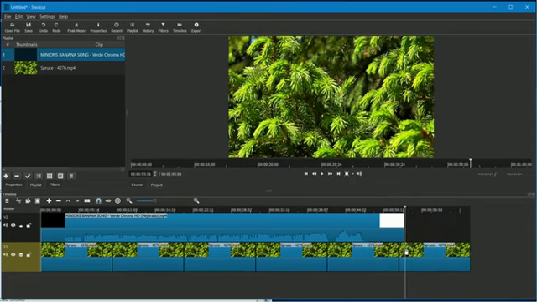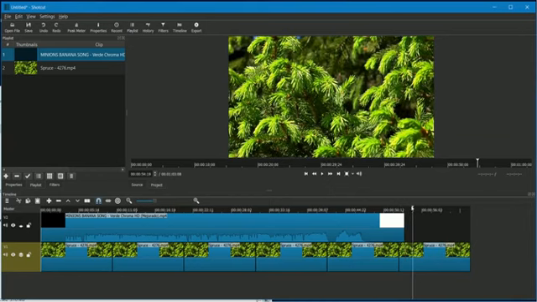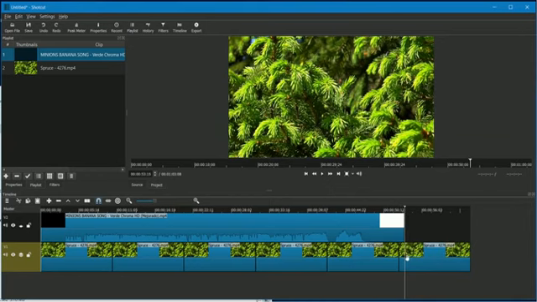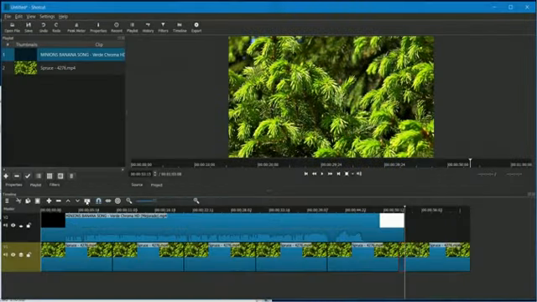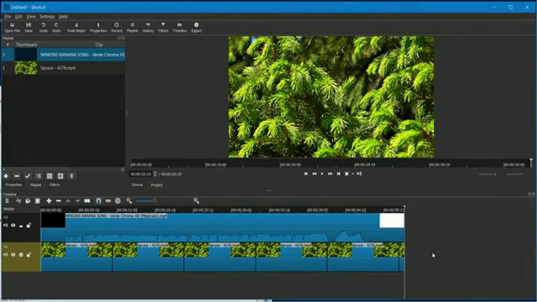Or if I would like, I can just make sure that my playhead matches with the very end of my video right here. Click on the video clip. I can right click, split at playhead, or I can use this icon, which is also the split at playhead. Click on that little bit that's left, hit the delete key on my keyboard, and now it's gone. So now we have this.